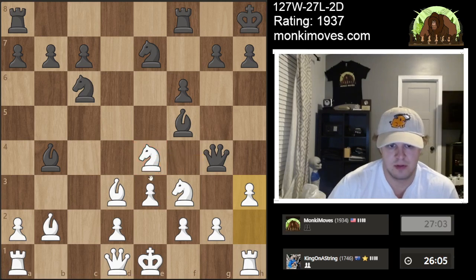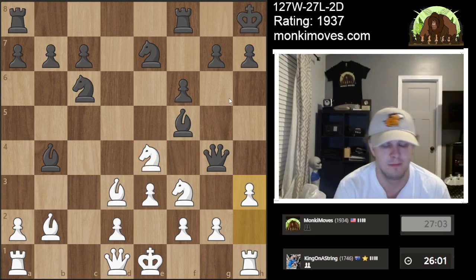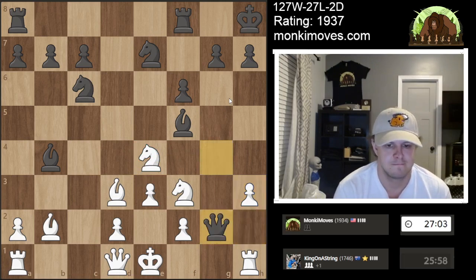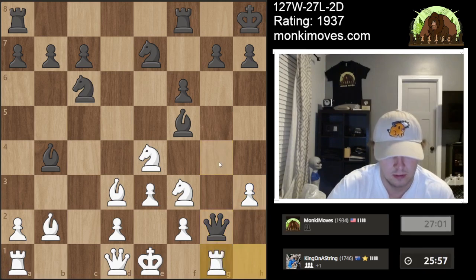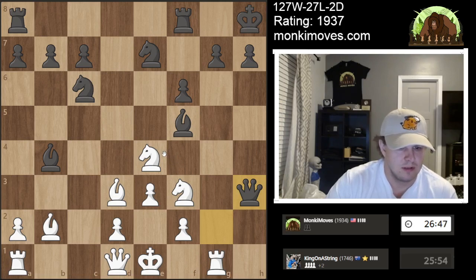He can't take this first with the queen, obviously, because he's just going to lose the exchange. Probably playable, right? Two pieces for the queen, but I'm definitely going to be winning. Yeah, so he does go for it. This is actually not as good as I thought it was.